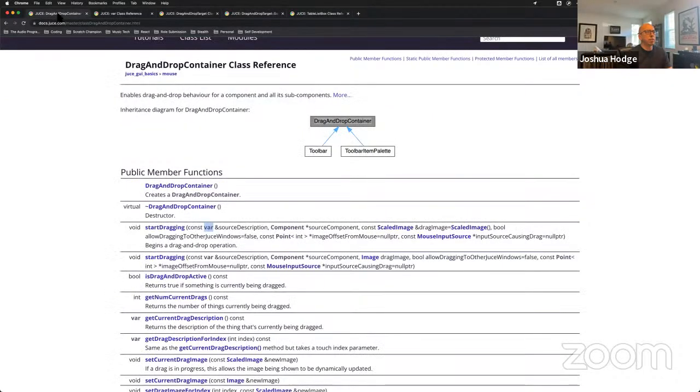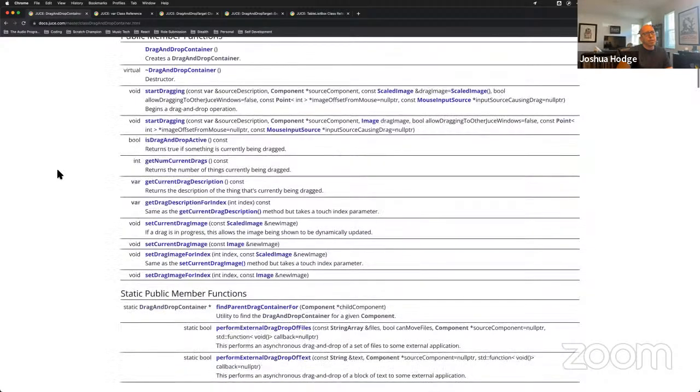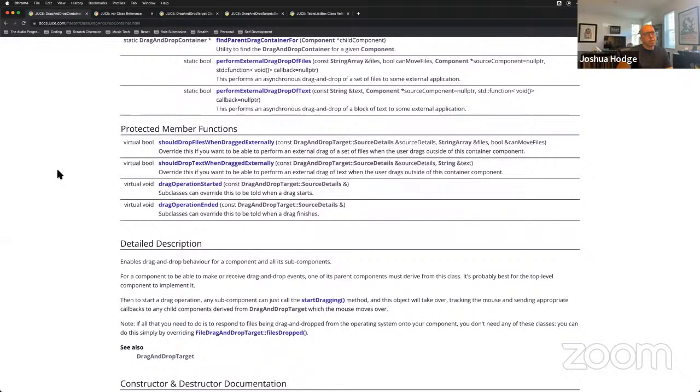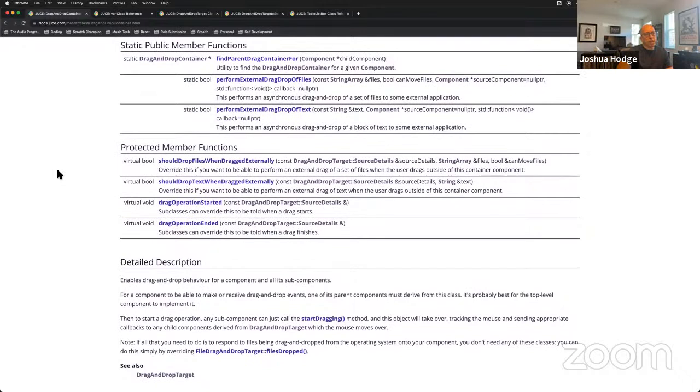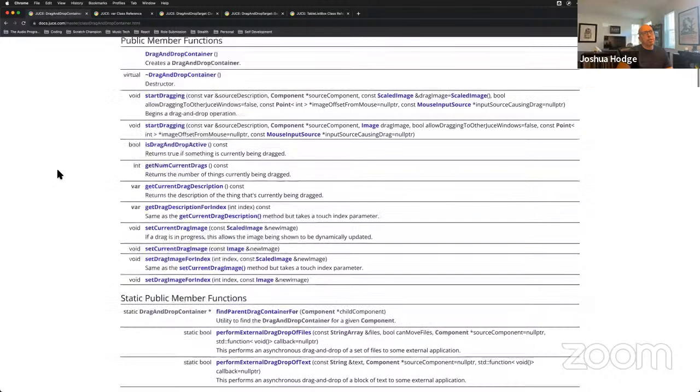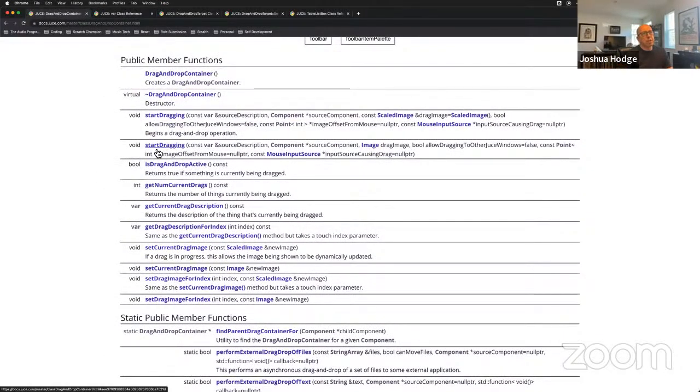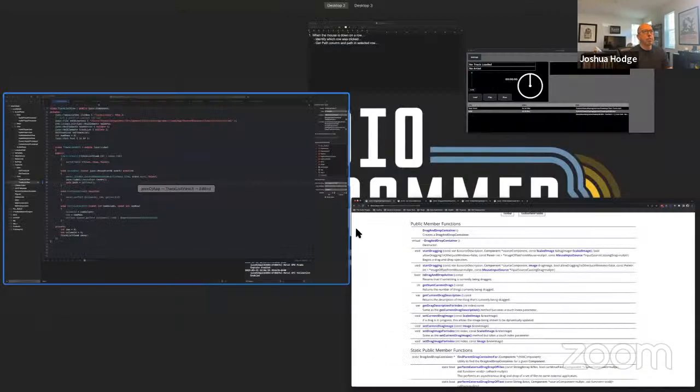So let's go back to drag and drop container. Mouse dragged. So it feels like we need to override the component mouse dragged function and put that in there. So let's just try that.